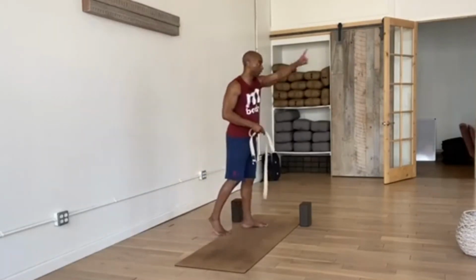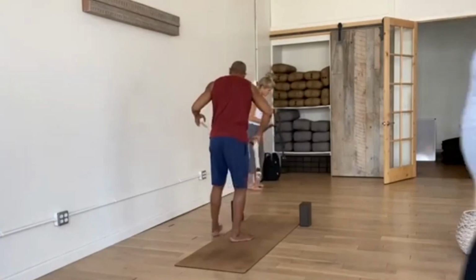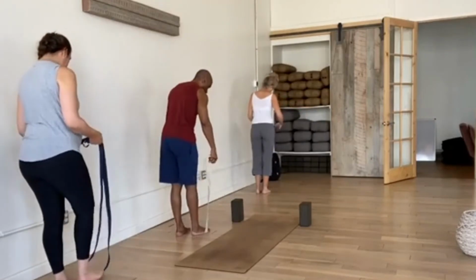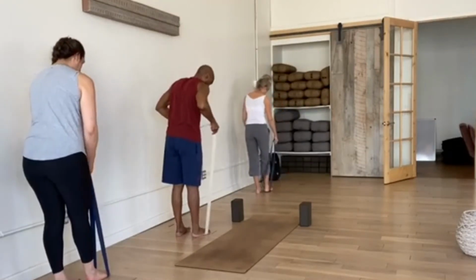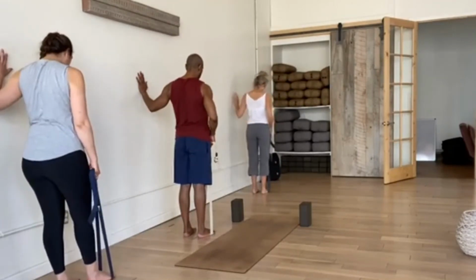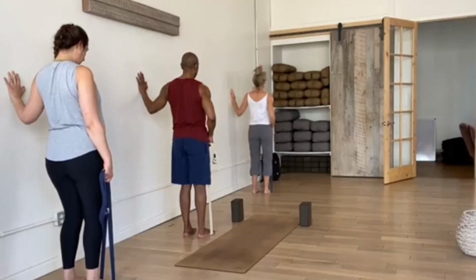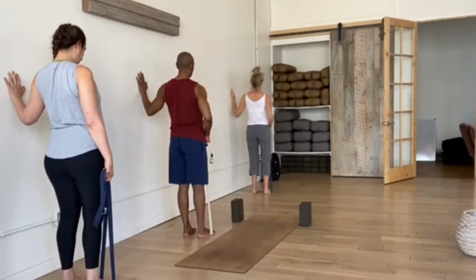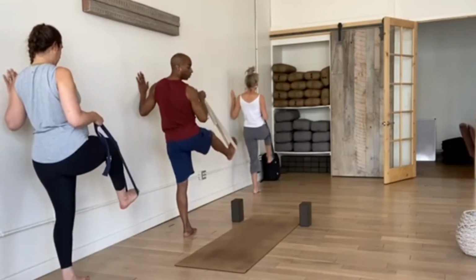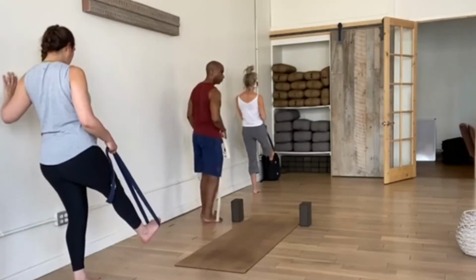I think we've got plenty of space around there. Okay, and we'll do, let's see, we'll have left side, your left side nearest the wall, so we'll start with the right foot in the strap. Okay. Using the wall with the left hand as needed, but we'll start in mountain pose. So balanced on 2 feet, soften the knees, put some weight into the left foot, core connection, nice and tall. Marionette puppet, just bend the right knee, lifting the foot, yes. Then extend the leg forward.